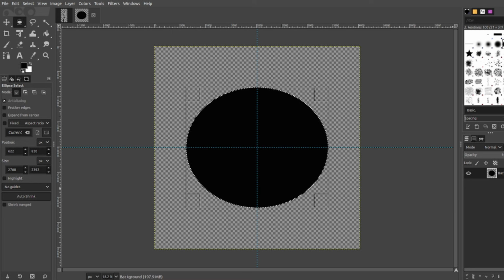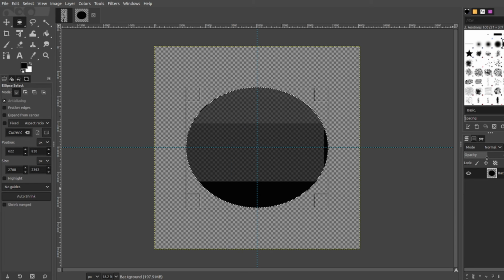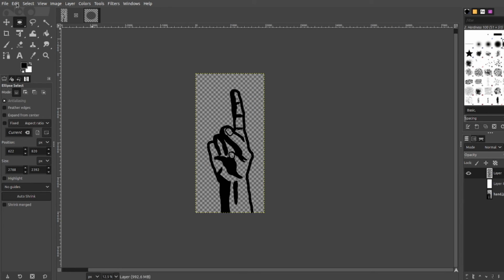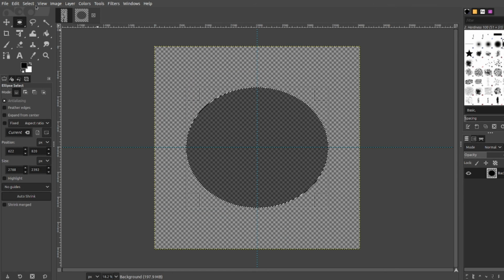Okay, let's change the opacity for now to almost 50%. After that, you go back to your first one and then say Select and then Copy Visible, and then go to the other layer and say Edit and Paste as New Layer.